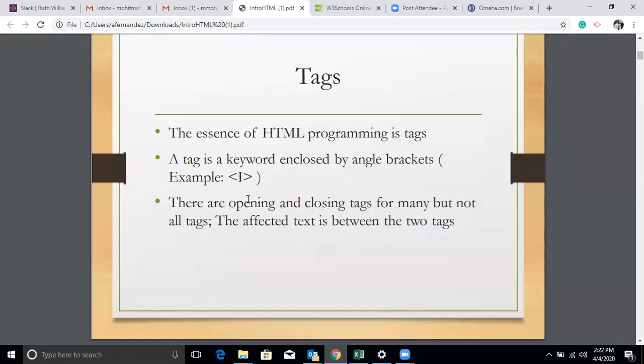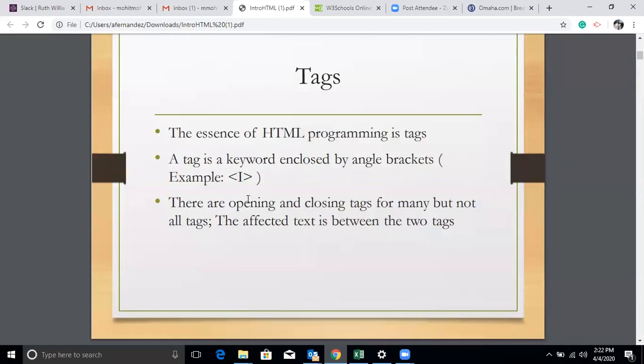So how you can understand it in basic terms is, I'm assuming all of us have worked in an MS Word document. When you work in MS Word, there are different things you can do with your font and so on.